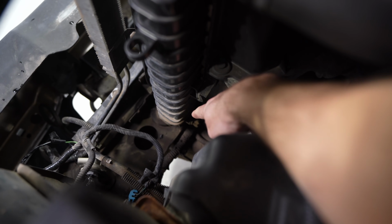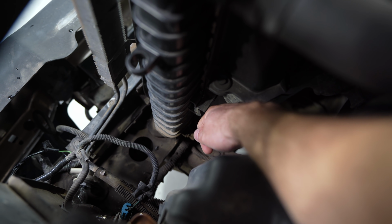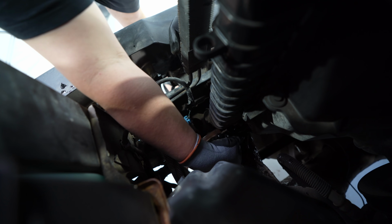What are you doing? Trying to find a hose that I can slip on it, so we can drain it out through a hose. Is it that one with the little ears on it? That's the plug? Yeah. So right there is the plug for the radiator you can remove, and all the coolant will come out. If you can get a hose on there like Randall's talking about, it will save you a mess, and we can drain it right into our bucket right there. Nothing coming out. Oh, sheesh.